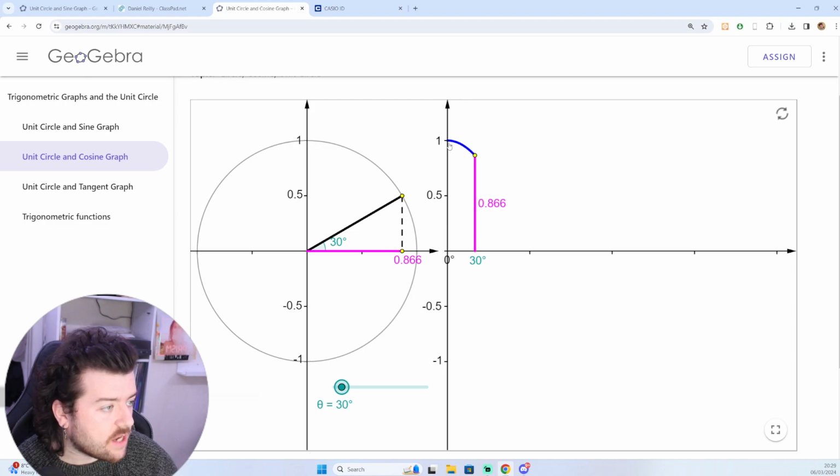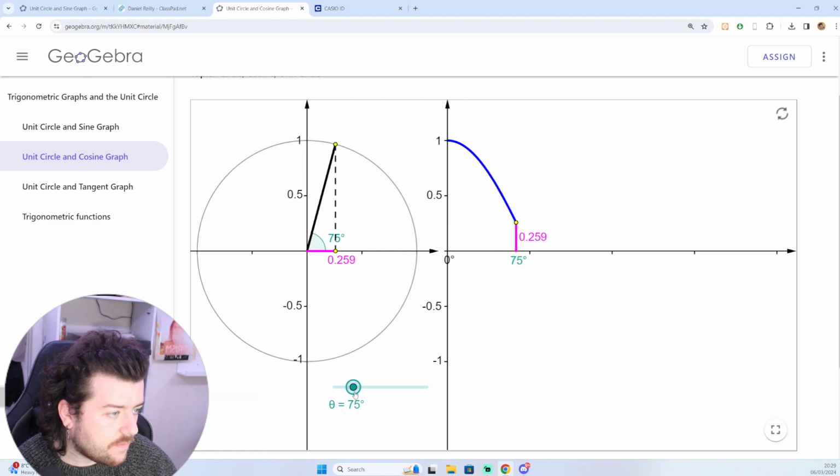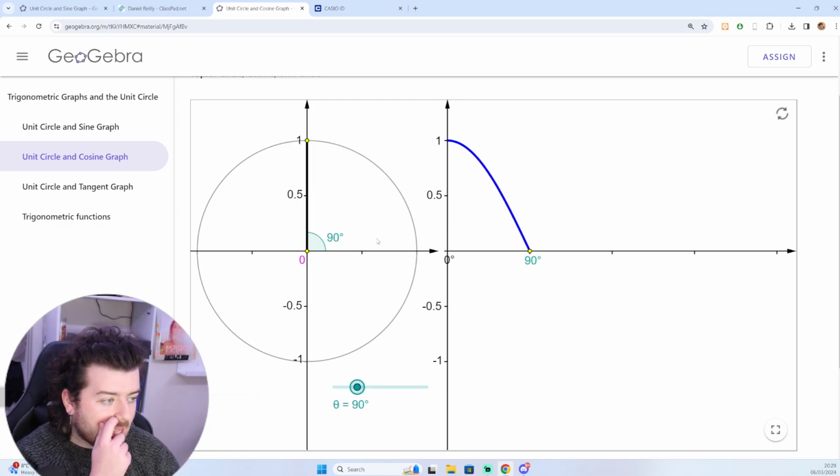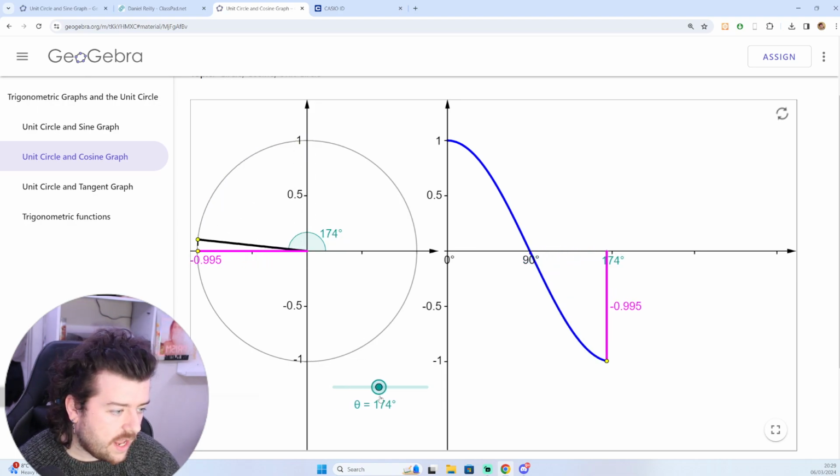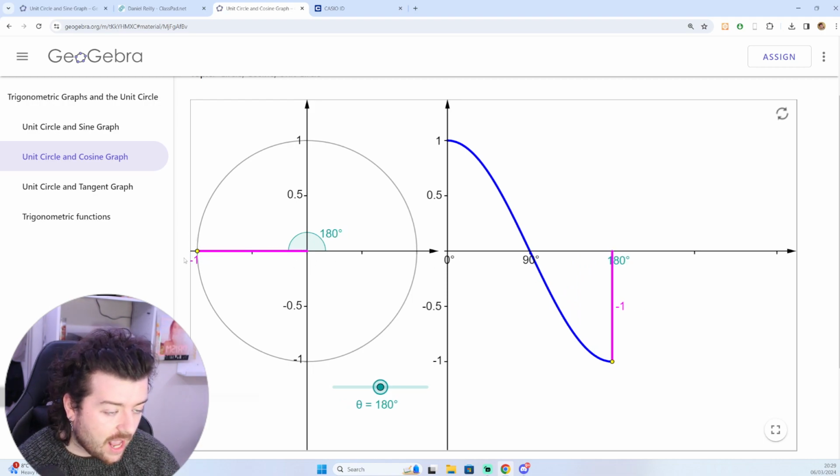So we start at my maximum point, and I'm going down. I should be reaching 0 around here. Let's continue on. Yes, when my angle is 90 degrees, cosine theta is equal to 0. So I've modeled out the first quarter of my journey. The next quarter, up to 180, is my minimum. My cosine theta function is equal to -1 when the angle is 180 degrees, because we're looking at my unit circle.